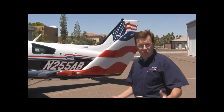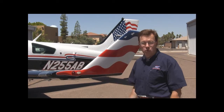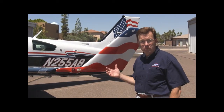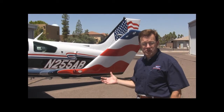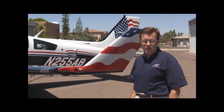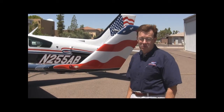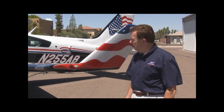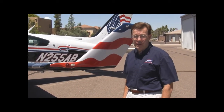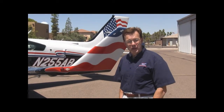This airplane has the Colemill winglets, which also carry more fuel. This airplane has 15 extra gallons of fuel per side, giving it a total of 166 gallons usable fuel. That gives you a range of about 1,100 nautical miles with these engines. The airplane is also about a 200-knot airplane, true airspeed at cruise, which is a lot faster than most B-55s, and it'll go to 21,000 feet.